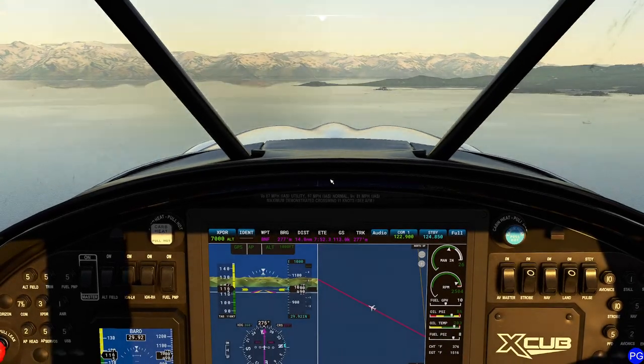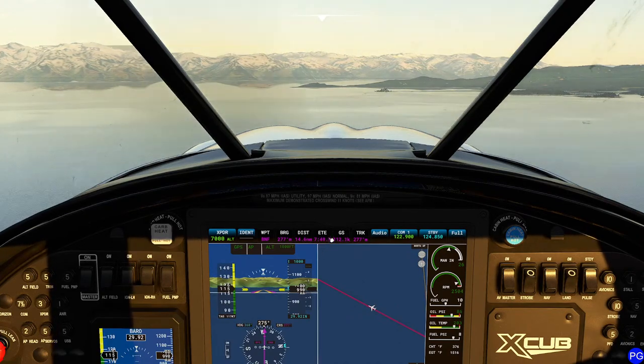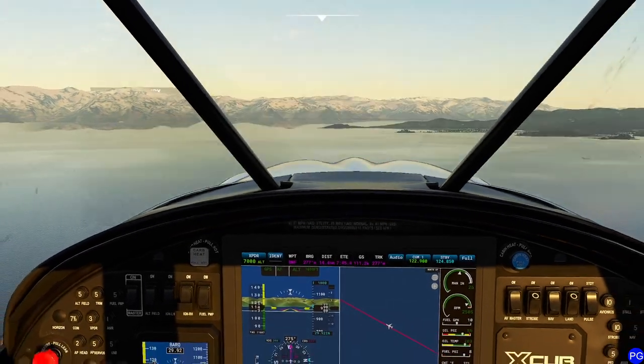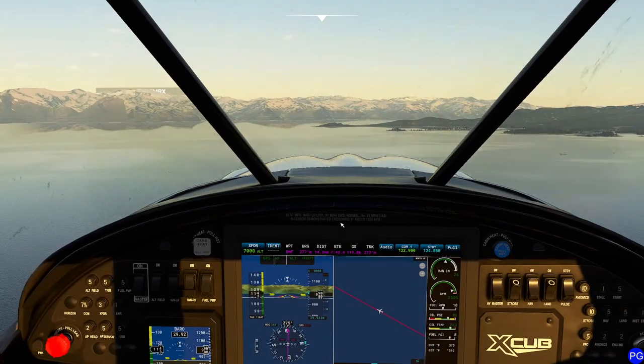That was another thing I found really fun today, is I was playing with the real-world GPS, and this thing changes a lot. Right now, it's kind of stuck to about a couple different seconds, and it's pretty consistent, but realistically, the wind gusts just make it go all over the place. It'd be like 13, then it's like 5.5. So it's more like wishful thinking estimated time en route, more so than actual estimated time en route.